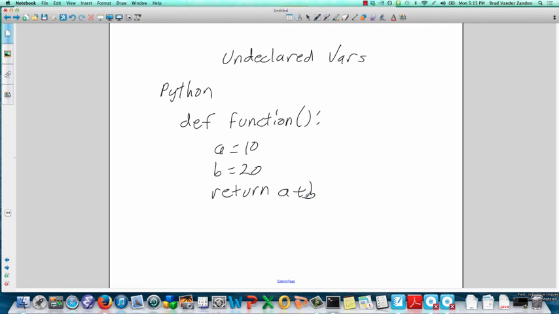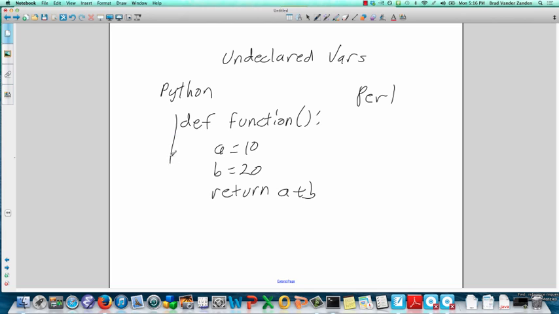Well, in this case, it is a local variable. But if this were Perl, interestingly enough, A and B would be considered global variables in that case. And they would exist even after the function had exited.